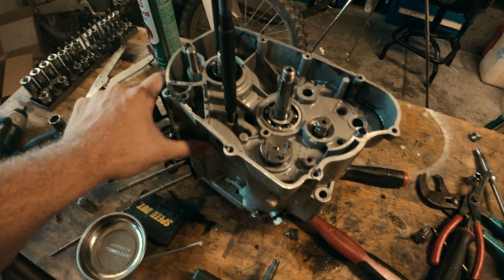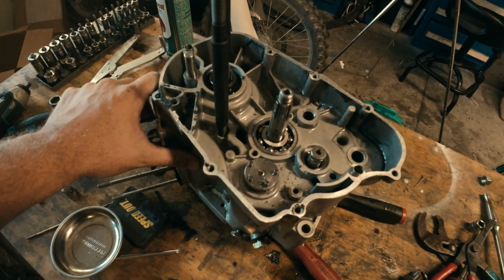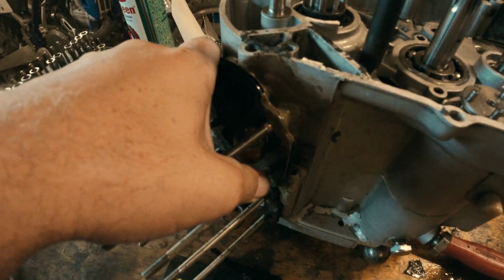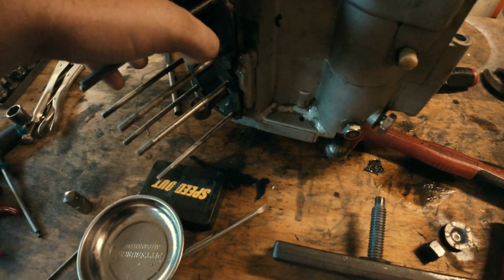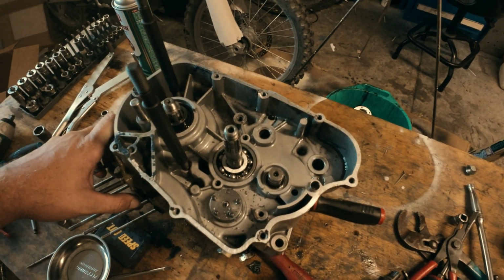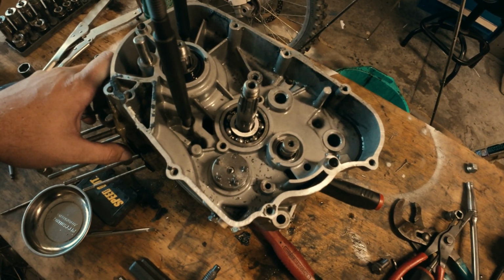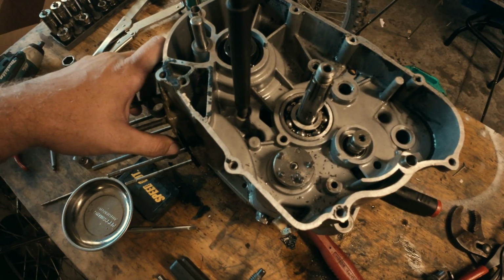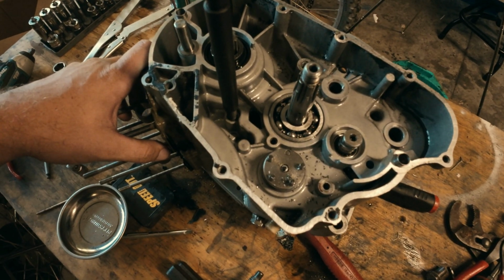I mean, we have another engine case. This one is really damaged. Like you can see, it's been welded up a few times. JB welded there. It needs a lot of work, but we really just want to get to this crank. So I think our best option is to start splitting it still and continue to try to be gentle with this thing, and hopefully it comes out.